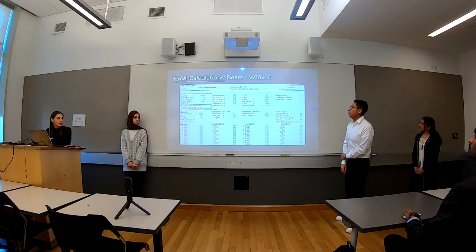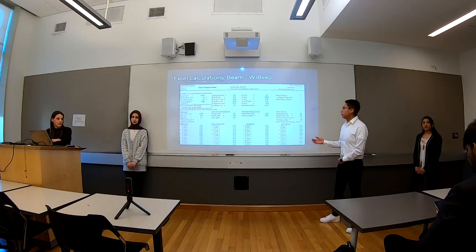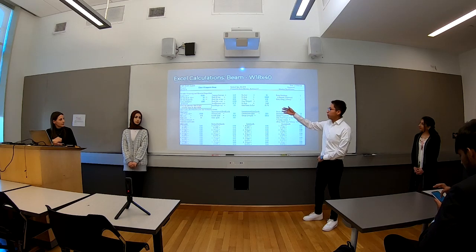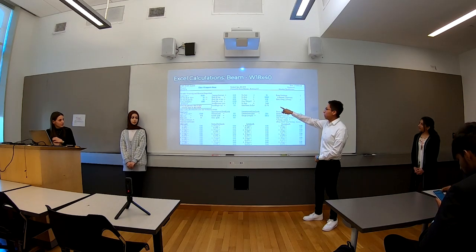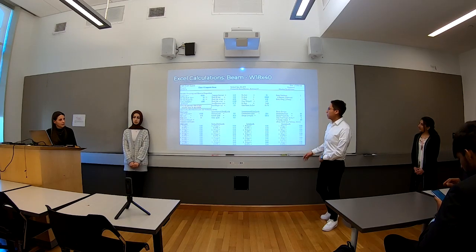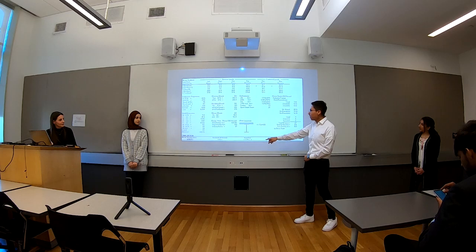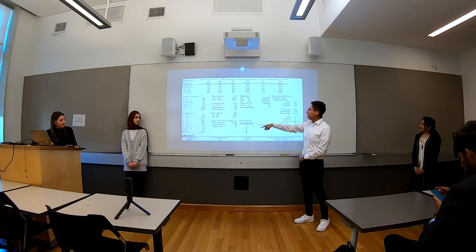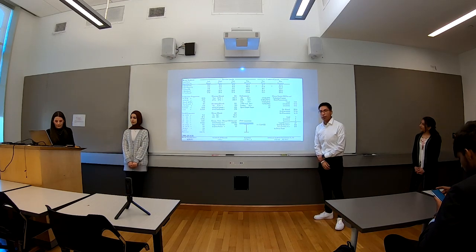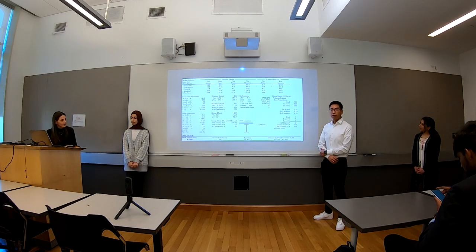We also ran our beam selection through Excel that was provided by the professor, and we inputted all the parameters that were provided for the top slab, the deck, everything was calculated through Excel, and we concluded that it was all okay and satisfied. Therefore, we opted with the W18 by 40 for most of our floor framing.